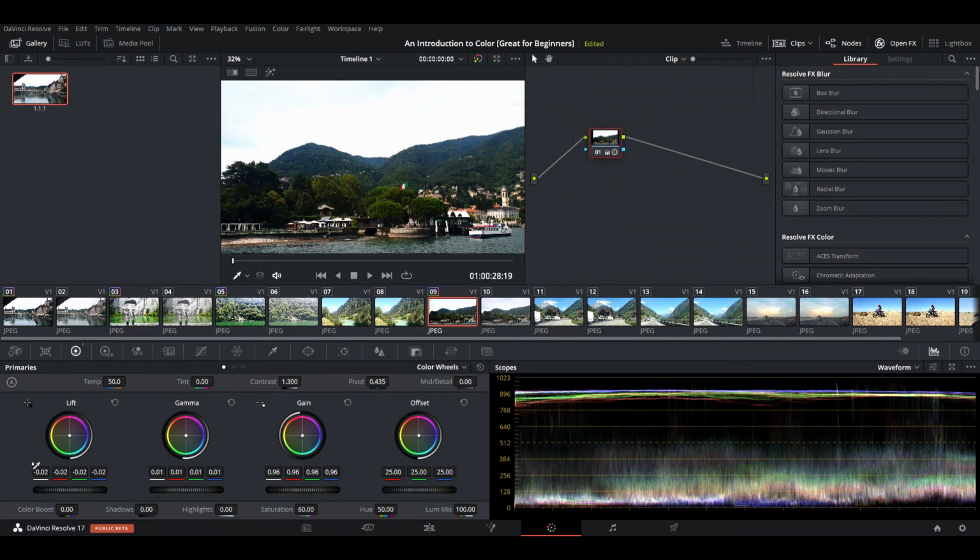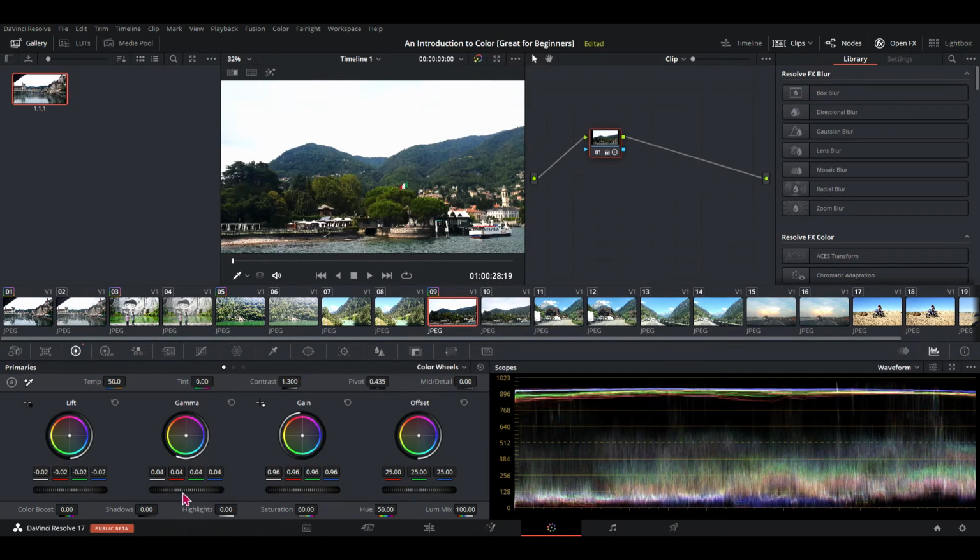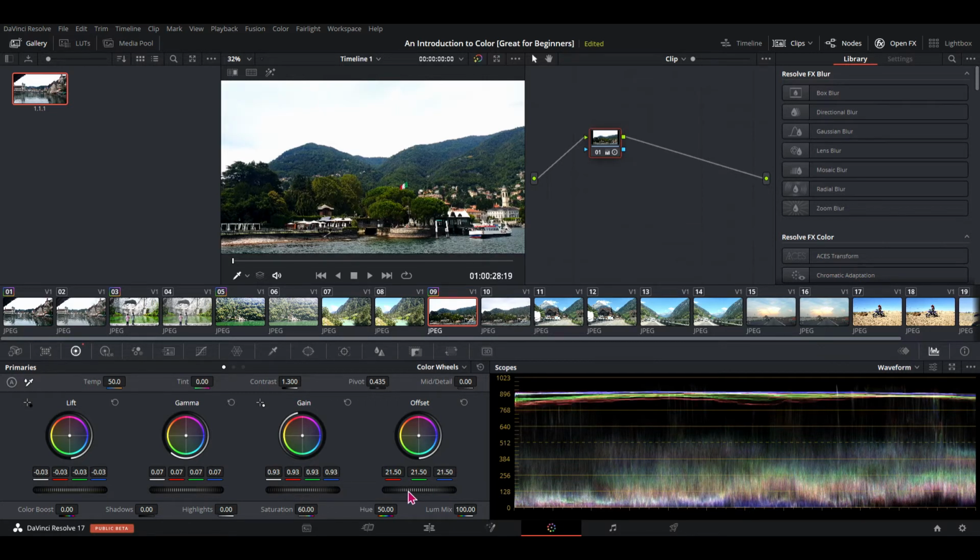And so what we want to do is certainly raise the gamma. Yeah, just a little bit of gamma. And a little bit less lift. A little bit less gain. And a little bit less offset.